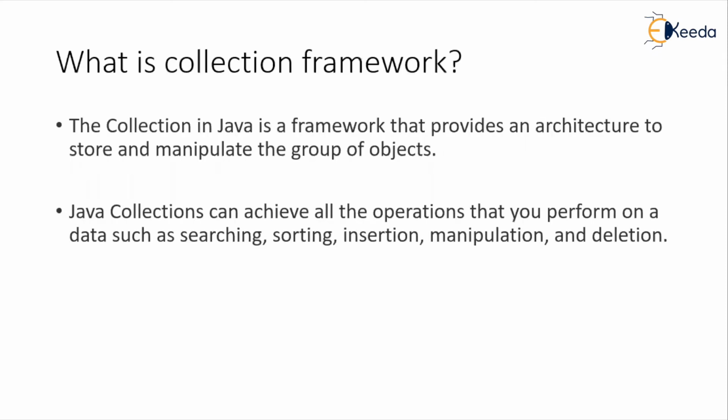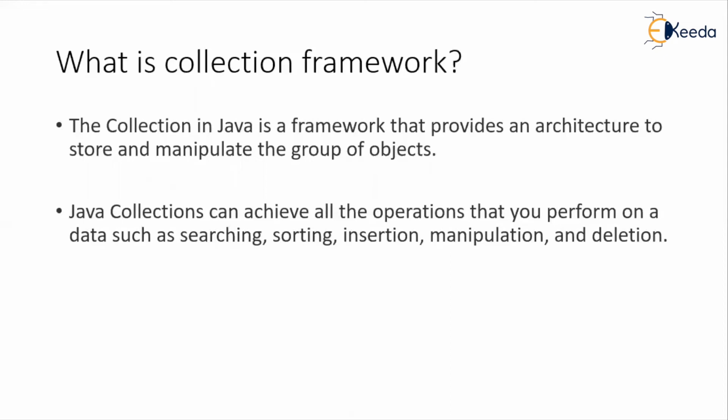So, let's start our discussion with understanding of what is collection framework. The collection in Java is nothing but a framework which provides an architecture to store and manipulate a group of objects. Now, what is a group of objects? That is nothing but any group of individual objects which are represented as a single unit, known as a collection of objects.